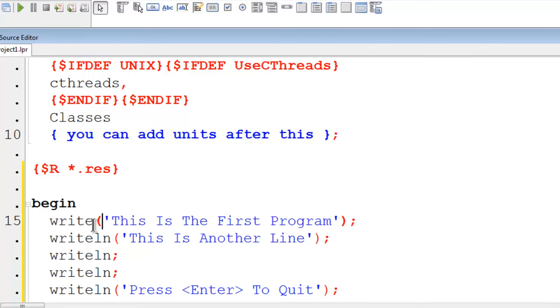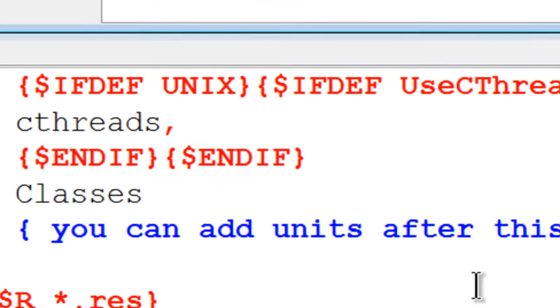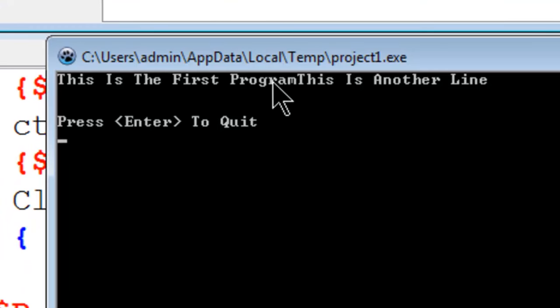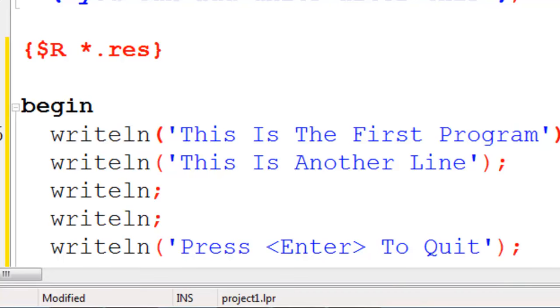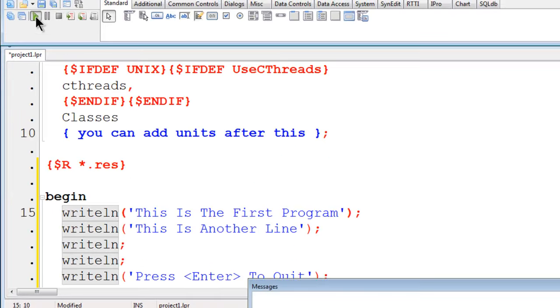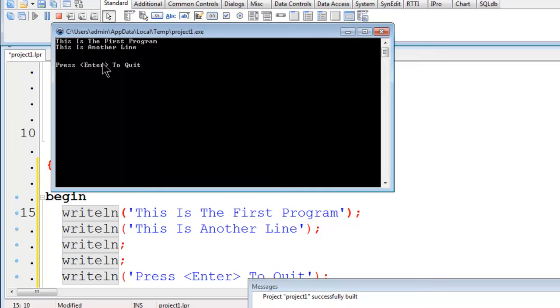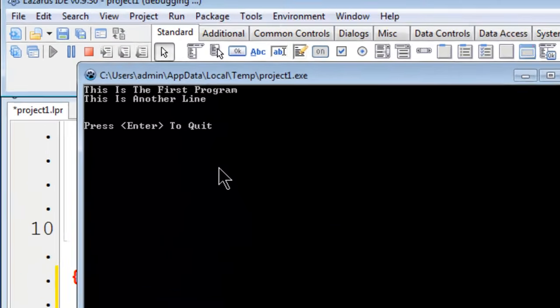What will happen is this command here, write, will simply write verbatim whatever's within the single quotes and will not make a new line. So when I go ahead and run this, we find that the two lines are actually smashed together because I told the computer not to make a new line. So I'll go ahead now and change it back. Run once more. Everything looks good.